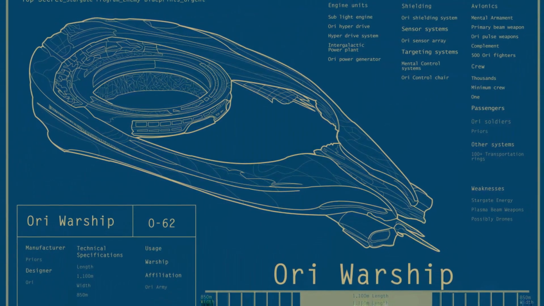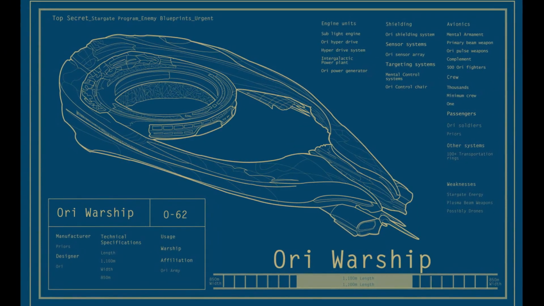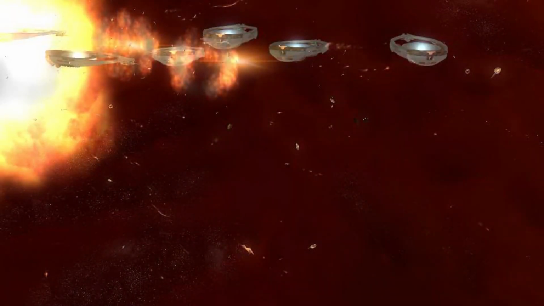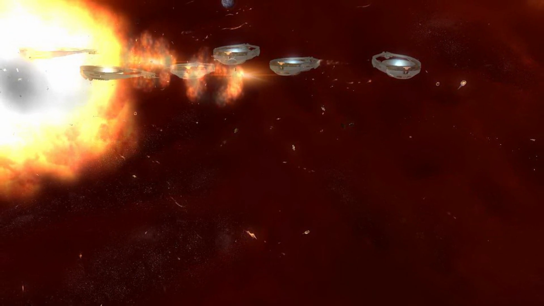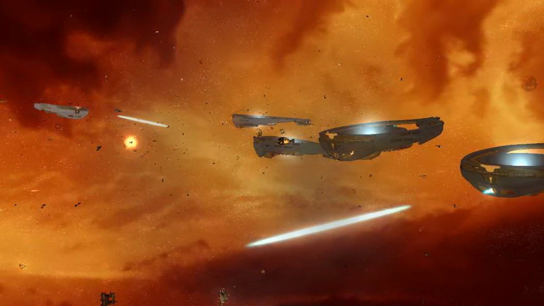Ori warships are controlled by a single prior who uses a control chair to control every aspect of the ship. Adira has shown the ability to activate the ship without sitting in the chair, and Lieutenant Colonel Samantha Carter was able to operate the ship without using the control chair. Energy for the ship is supplied by an advanced power generator located in a large room. It is powered by zero-point energy.